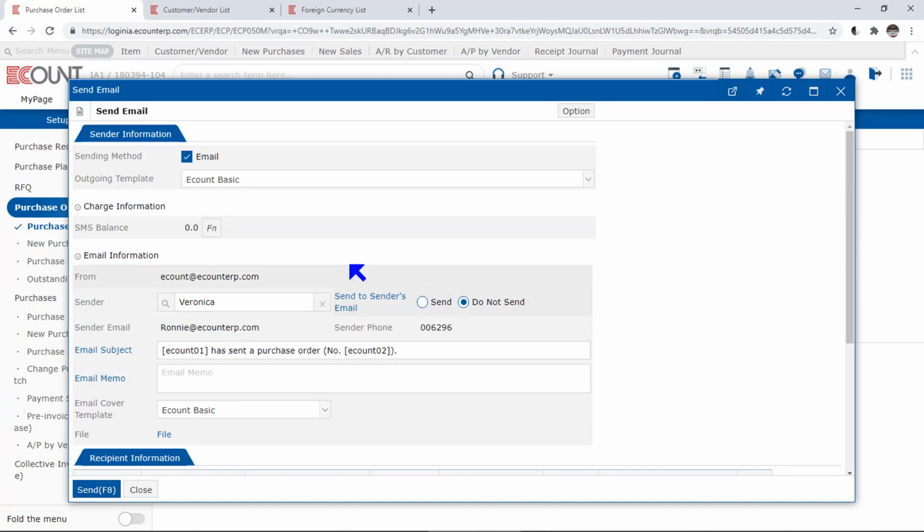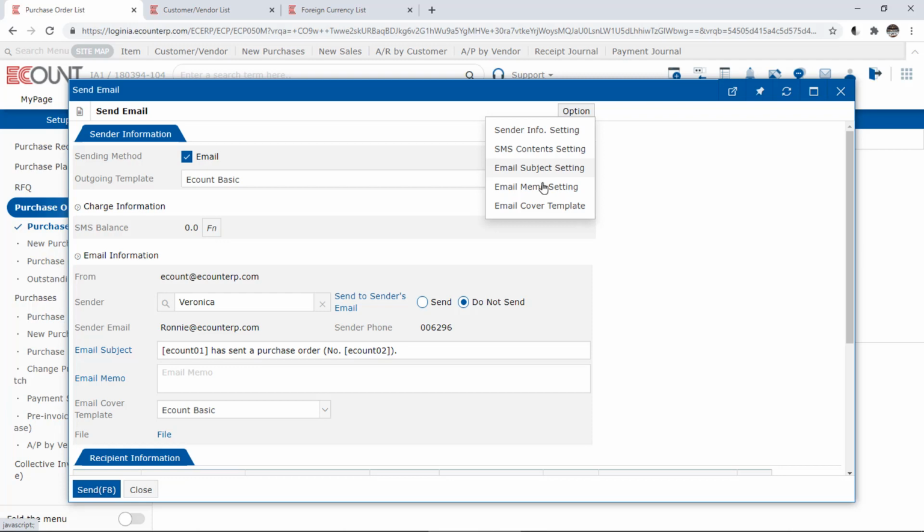In the Send Email screen, you can set the details such as sender, sender email, and email subject. And if you want to set the default value for each field, you can click Option and click each corresponding button to set the settings.